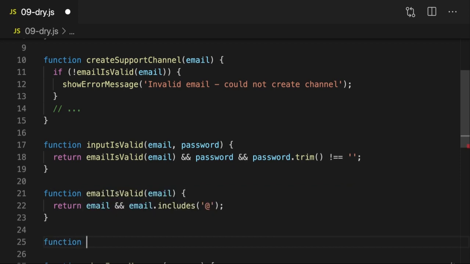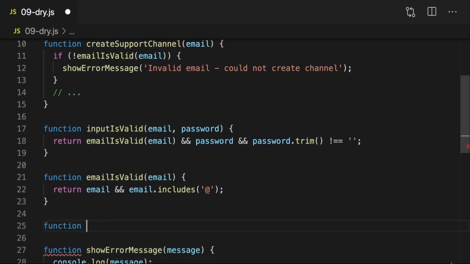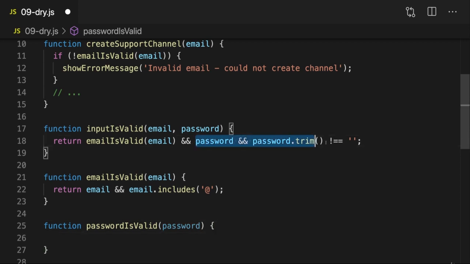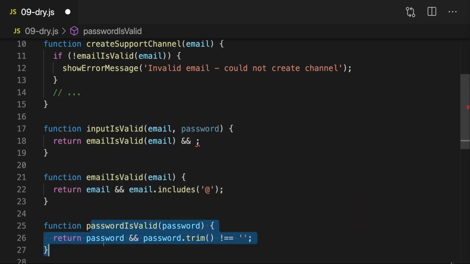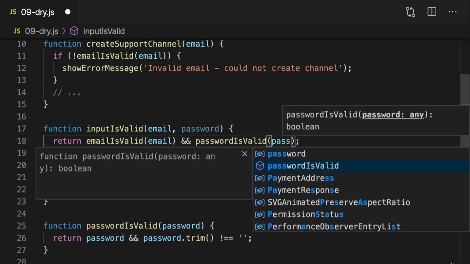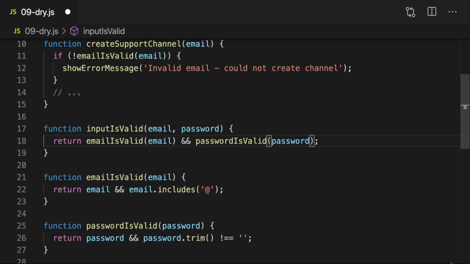Therefore, here we could consider, and we should strongly consider, to create another function, which is the passwordIsValid function maybe, which takes a password and which then does this password validation, so that we cut this code and return the result of this code here in passwordIsValid, and then here we just call passwordIsValid and forward this password. And with that here, we would again have the same levels of abstraction, and hence inputIsValid is now clean again. So that's just another side note and a consequence of extracting this extra emailIsValid function, which we did in order to stay DRY.